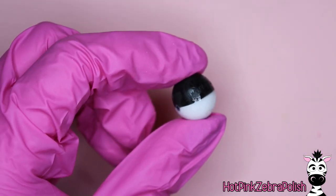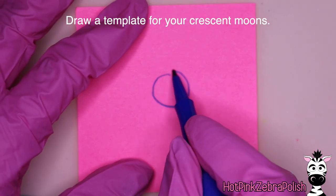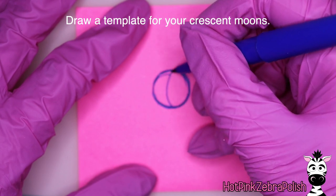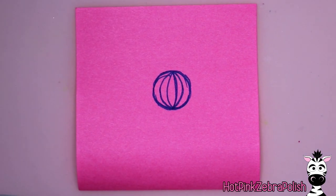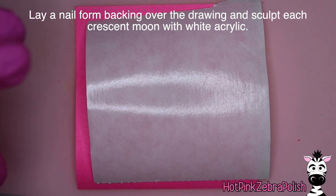Once you have all of that finished off, you can set your little sphere to the side, and now we're going to draw a template for the rest of our crescent moons. So draw a circle to the best of your ability. If you want it to be an absolutely perfect circle, you can trace something, but it isn't really necessary. Then draw the little curves within that circle for the different sizes of your crescents.